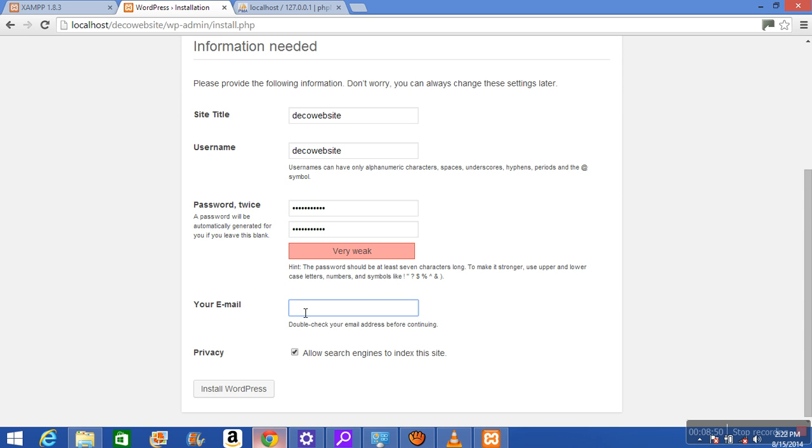Your email, let me use my email, decoslim@gmail. Then it displays privacy: do you want to allow search engines to index your site? If you don't want to, you can untick it, but currently I want to, so I will tick it. So let's now install WordPress.